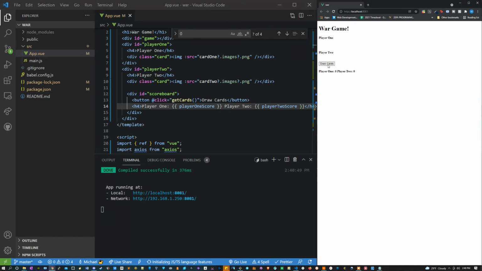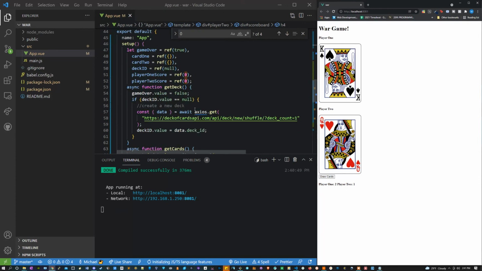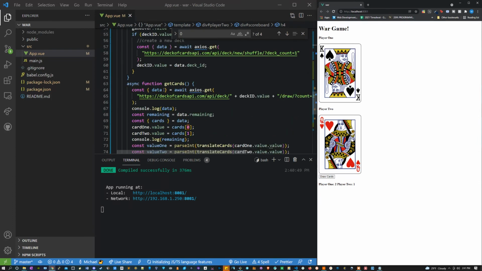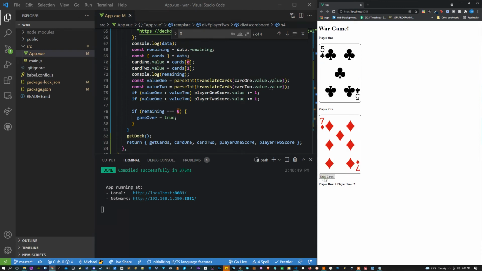Right now these are both zeros, but you'll see each time we draw, the bigger number gets to go over there, which is perfect. That's exactly what we want. Awesome, that seems to be working good.